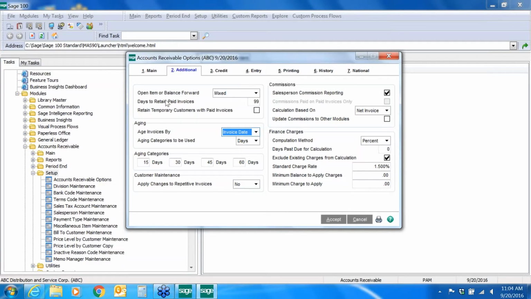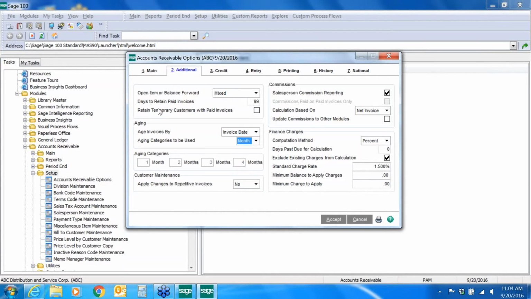The other thing you can do, and I don't see many people doing this anymore, is change the aging category to month instead of days. If I change it to month, it changes the default to 1, 2, 3, and 4 months, but I cannot click in here and change it.